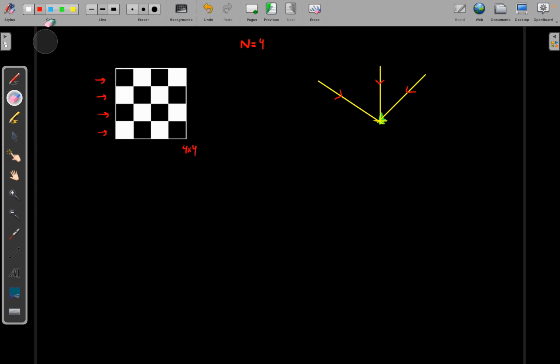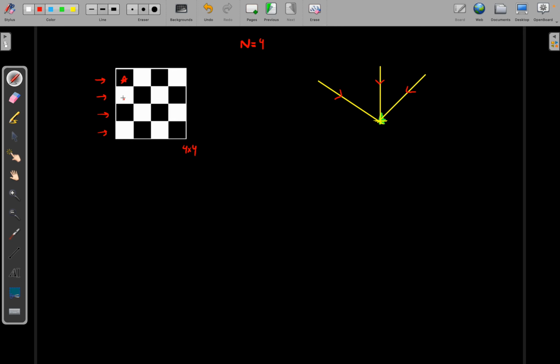So we have 4 queens, and I will represent a queen with a simple star here. Suppose I am placing one queen here, right? This is one of the positions. There is no attack from anywhere because this is the first queen, there is nothing above and nothing to the left. Now we will move to the second row, because we can't place any extra queen on the same row.